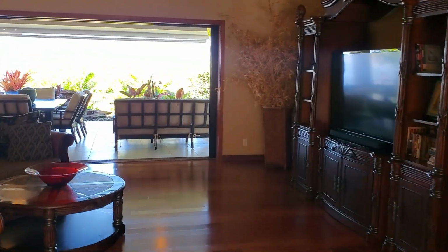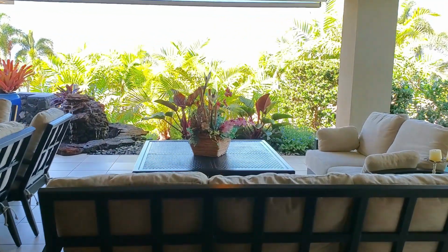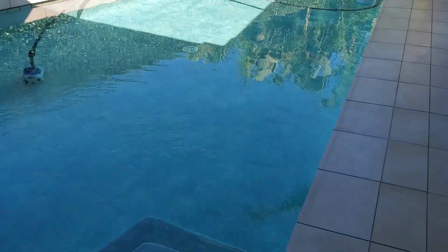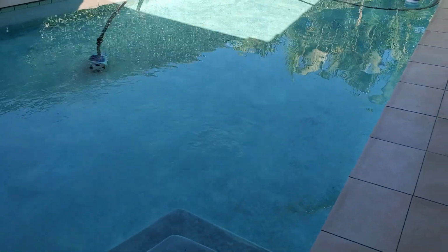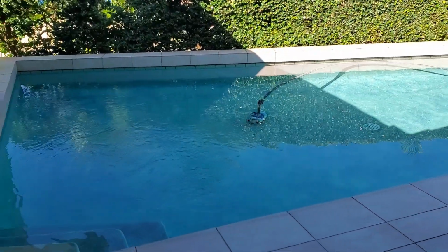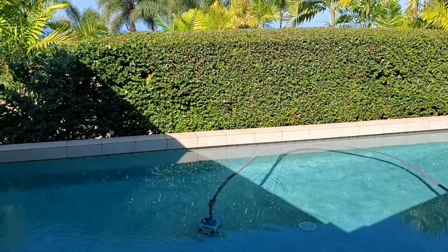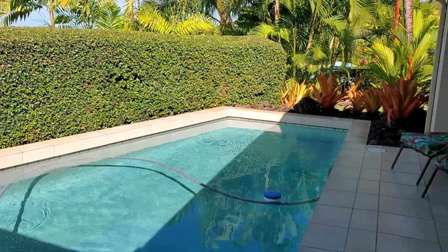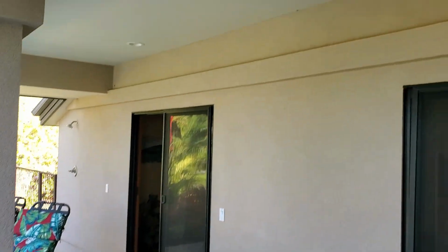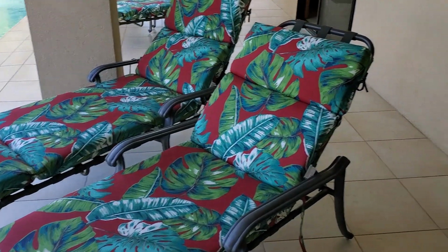We do have some other folks here, and I'm going to show you the guest wing of the house first while they're in the kitchen. So coming over here, and forgive me, we have a little bit of construction noise out here today. One of the lots next door, or a couple doors down, is being built on, so you might hear some machinery. We got a pool, and I love the setup here. It's super private with the hedges they have around here. That's kind of nice, and I like the landscaping that we have. Good job on this. We're covered on our lanai out here, so you're not going to have blazing sun. You can have a nice afternoon by the pool in the shade.